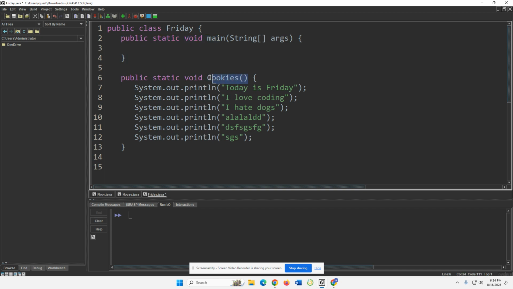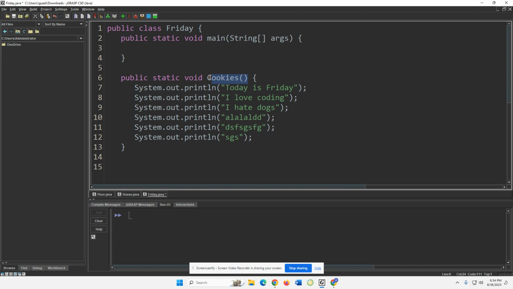But yeah, just for now, assume that whenever we write methods, it always starts with public static void, any name you want, an opening curly brace and a closing curly brace. And again, it works exactly like the main method. So you could put any code you want inside of there. For example, you could do some math. For example, you could process a file. For example, you could, I don't know, request something. You could do whatever you want. Whatever code you write in main, you can also write in here.